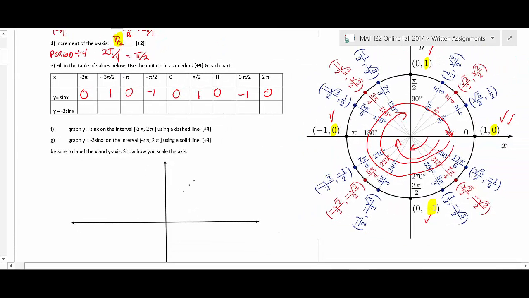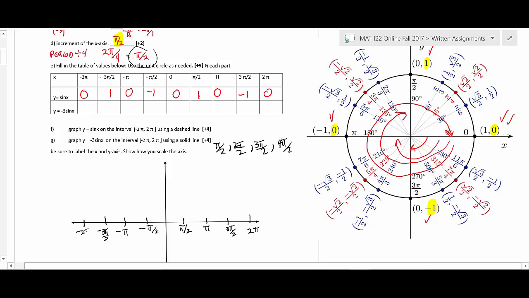So the first thing we're going to do is just get our graph put together. So it's important that you label everything. So we're going to go pi over 2, then pi, 3 pi over 2, and then 2 pi. Because what we're doing is incrementing by pi over 2. So you're counting by pi over 2. So it would be pi over 2, 2 pi over 2, 3 pi over 2, 4 pi over 2, and so forth. And then you reduce the fractions as they need to be reduced. So going to go to the negative ones, so we're going to get those labeled.